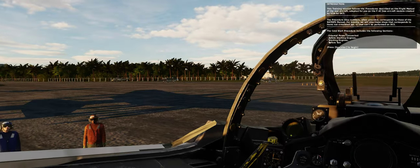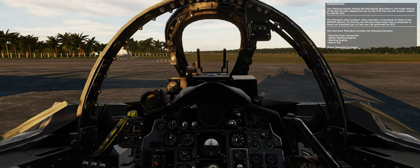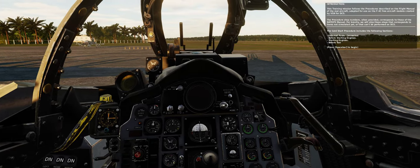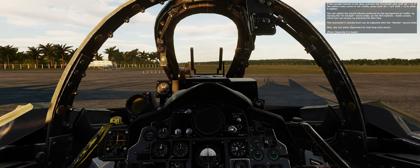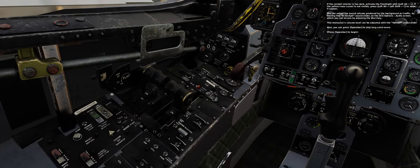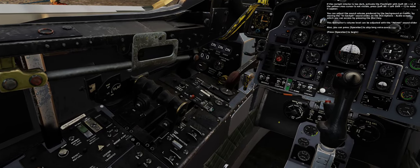The cold start procedure includes the following sections: external power connected, before starting engines, and before taxi. If the cockpit interior is too dark, activate the flashlight with left Alt plus L. If the yellow cross cursor is not visible, press left Alt plus left Shift plus C to make it appear.